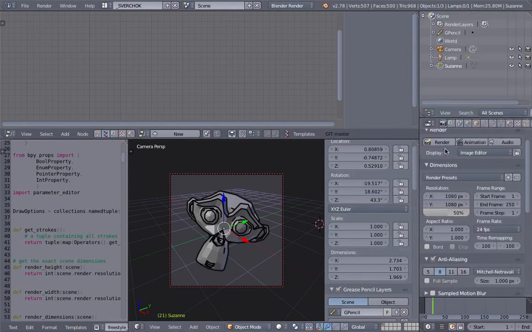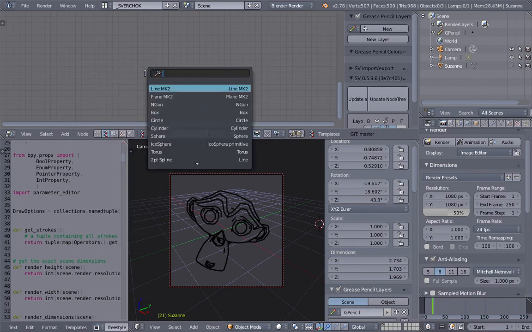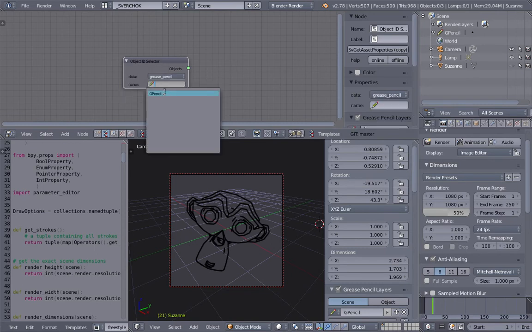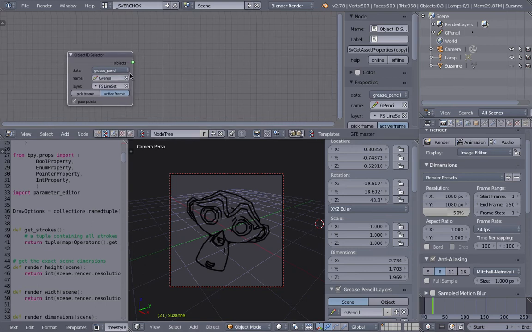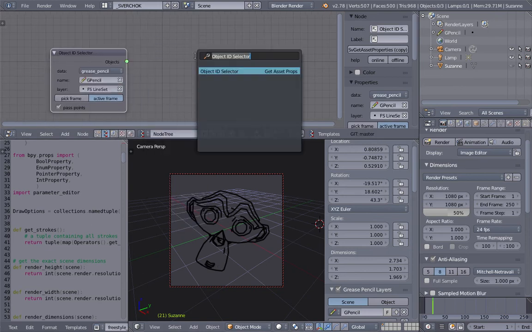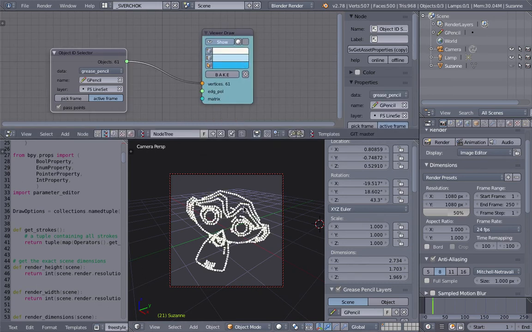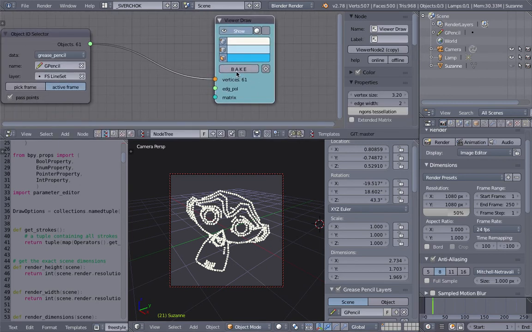I will show you what we can do next. Since we have the grease pencil being generated, we can bring it into Sverchok. So it's that simple. And we're gonna use the objects ID selector, grab the grease pencil data. I don't know how many grease pencil objects are being generated, but basically we can quickly check it out using viewer draw. You see, the vertices is fairly clean actually. We don't need to do resampling, but we can see there's like 61 grease pencil strokes.